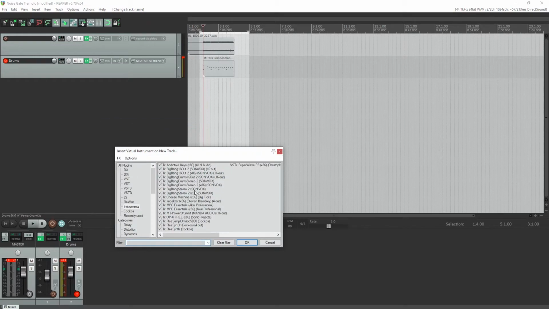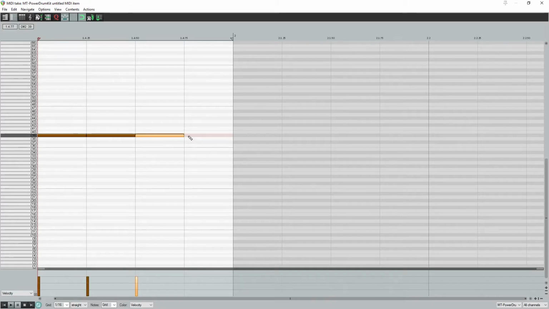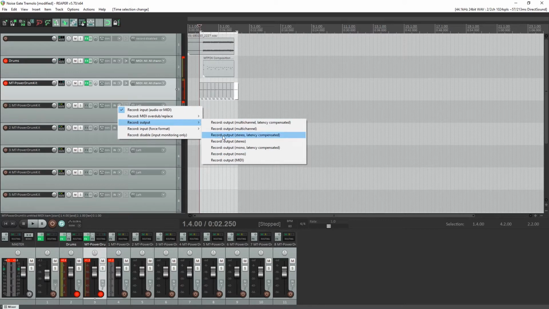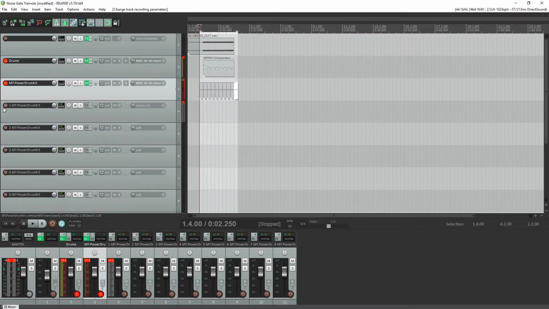For the MIDI track, I used a simple drum kit virtual instrument and just had a snare hit every 16th note. This won't be a part of the final song, it will just act as a trigger to release the noise gate. What I want to do next is record the snare hits as an audio track, just to make it a little easier to work with.